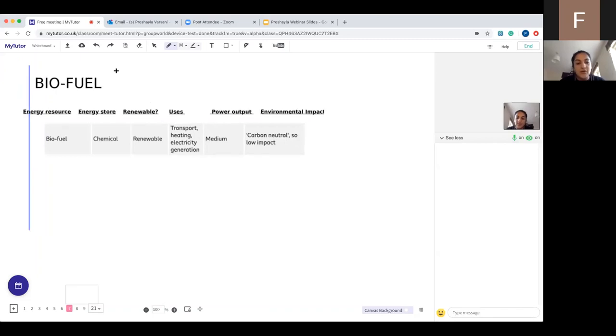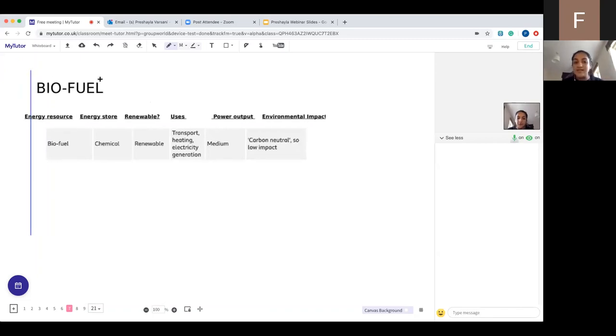So moving on to biofuel. Biofuel is a lot better. It's a renewable source. Again, a chemical energy store because we're talking about bio. So that's things like algae, soy, and kind of plants that are creating our energy. It's a really up and coming way of creating energy in today's society and hasn't really been used much before. It's quite rare. So yes, renewable because we can replenish the materials that we're using to create this energy as quickly as we use them.